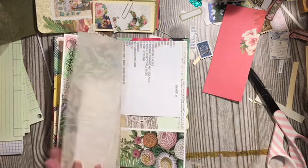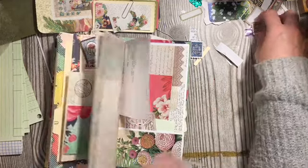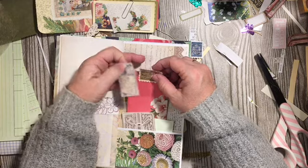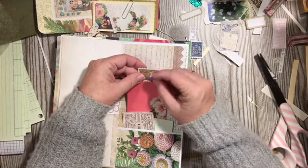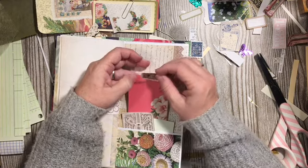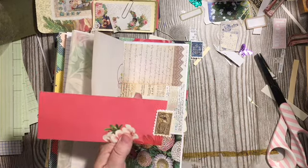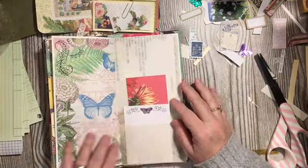So I'm thinking something like that. Just happen to have a butterfly hanging around here. How about a not upside down stamp? Okay, I like that. Okay.